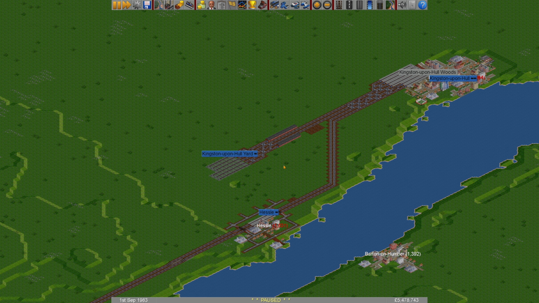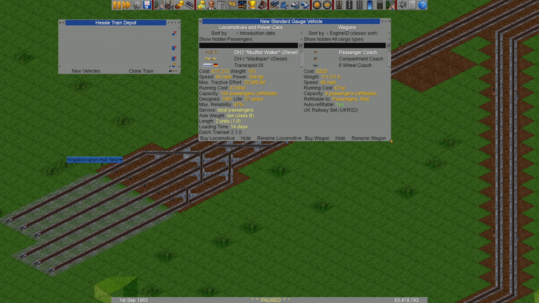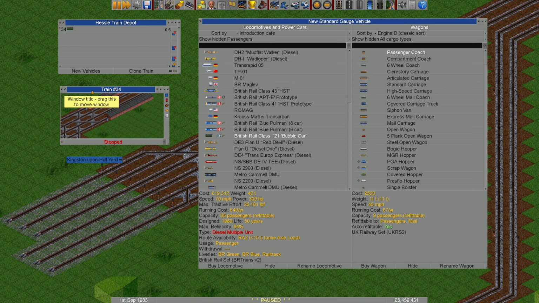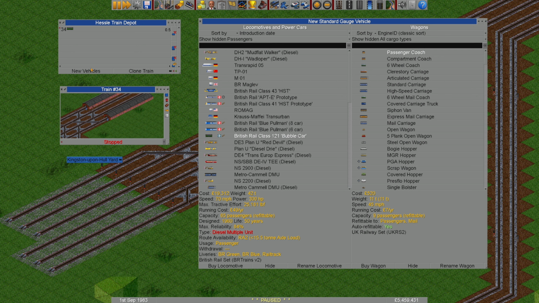So let's get some trains running, because I think I've been recording for about half an hour. Hopefully through the fast forward you wouldn't have had to sit through all of that time. So what we're going to do today is use the British Rail Class 121. I remember going on many of these services. They don't have very good passenger capacity because it's just a single engine unit, so we're going to have to put a few together on this one, unless we can get some rolling stock to join with it.